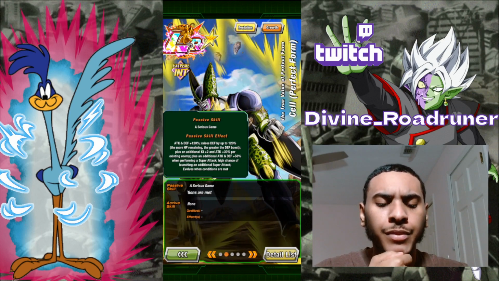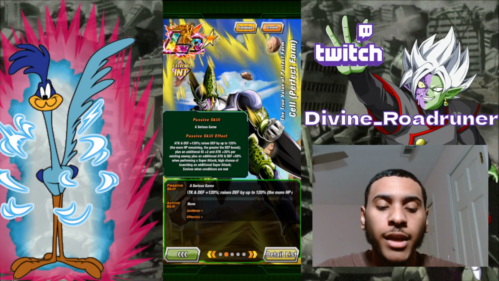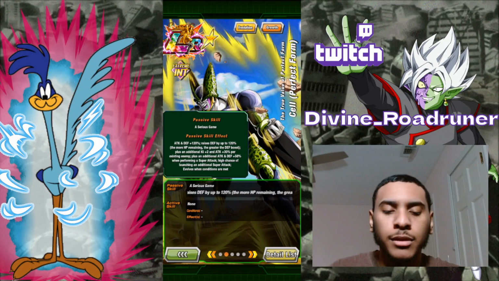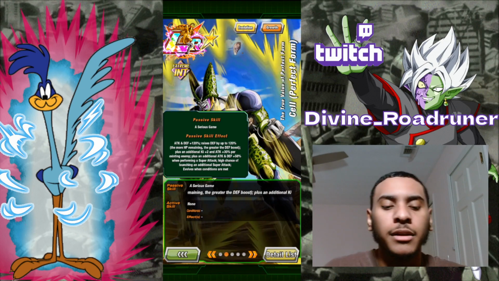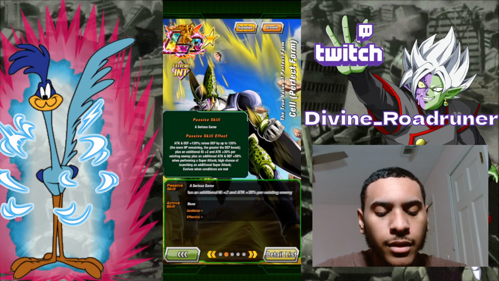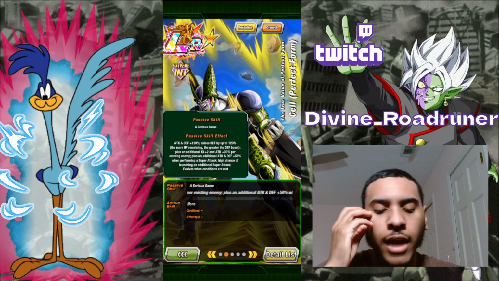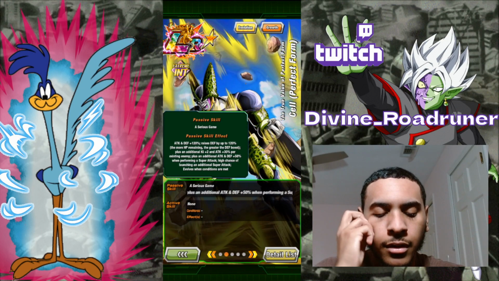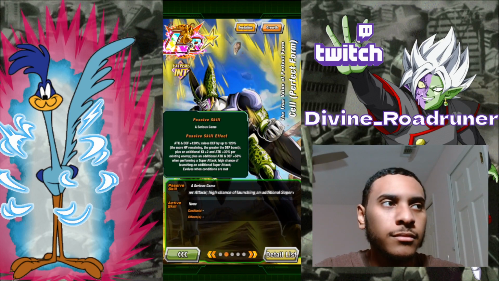And the good news about INT LR Cell is that it is start of turn. And if you do get put in a position where your HP will be super low, he's just gonna transform anyways. So that's pretty good. And then he gets the extra 50% attack and defense on super. Okay, so that does stack with support a little bit better. And then a high chance of launching an additional super attack, so it's not the guaranteed additional.